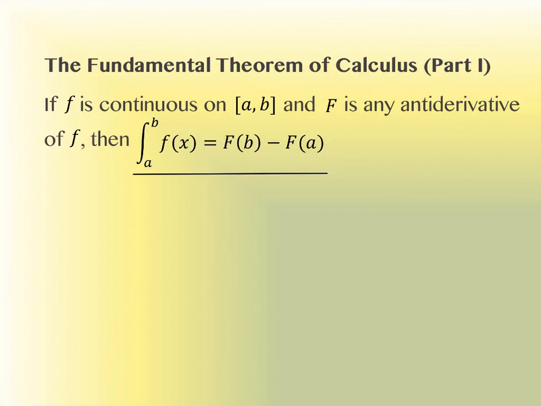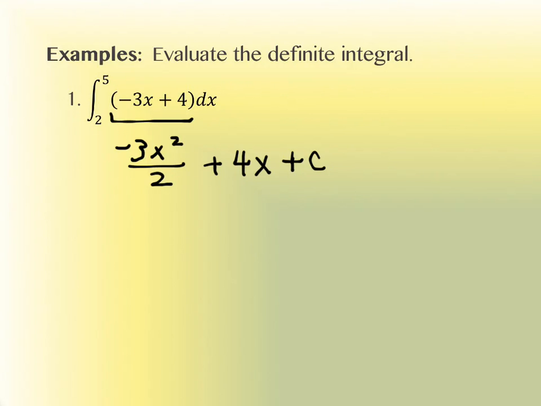According to this theorem, the theorem above on your paper, we're going to evaluate this function at the larger value, which is the top value. It's not always a larger one, but the one that's on top, minus the value on bottom. Now, the convention that mathematicians have used is to write a vertical bar on the left and put the 5 on the top and the 2 on the bottom. It's not the script S, it's just an evaluation bar. It says I'm going to evaluate at the top value minus the bottom value.